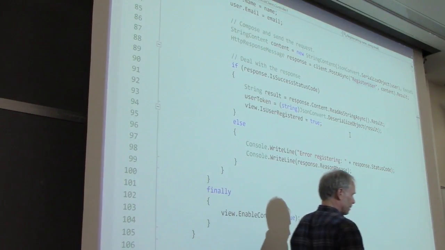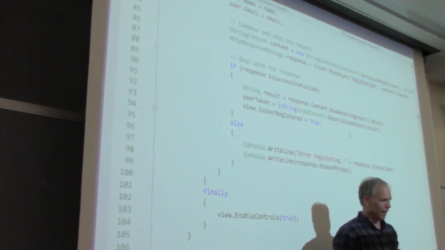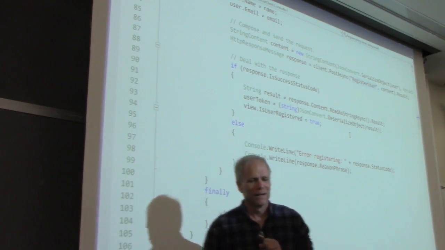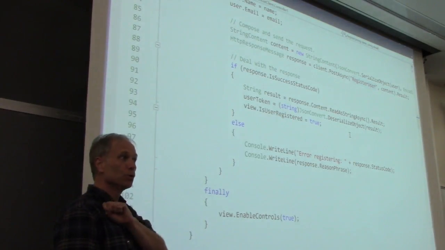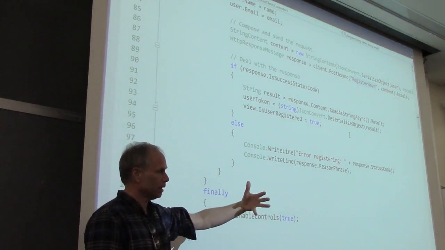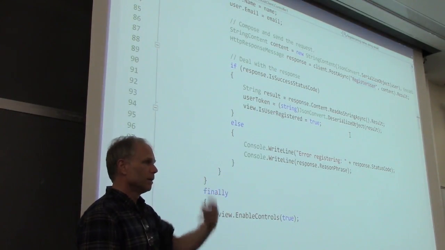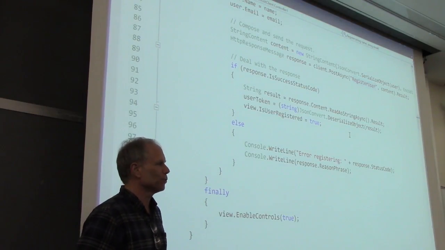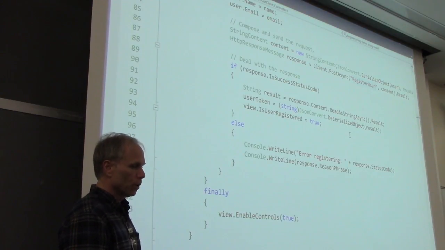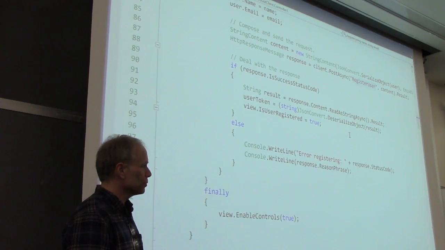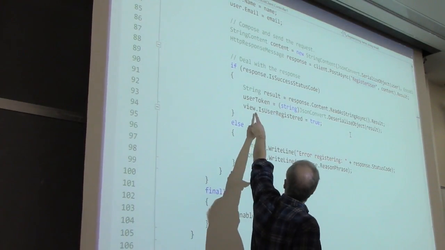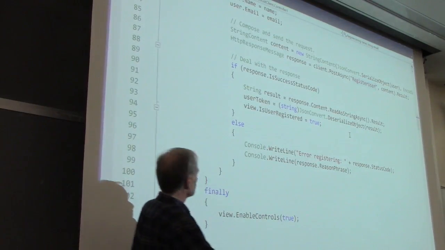That's a property of the server, and ideally I would have a nice API to display to you, but I actually looked for it this morning and couldn't find it. So when you do your clients, I'll have a very detailed API, similar to the GitHub API we looked at, or the Canvas API we may have looked at, that details all the requirements and expectations for using the REST calls. But this is an example of the controller making a post call to register a user. What comes back is the user token. So we record the user token, and then we set is user registered to true back in the view.